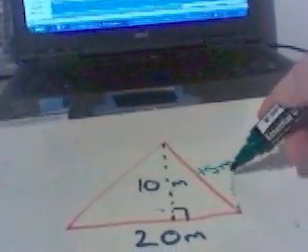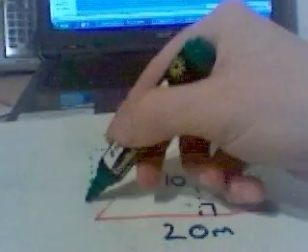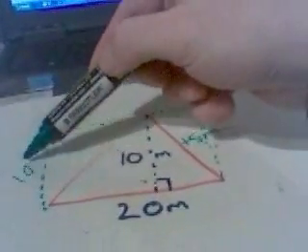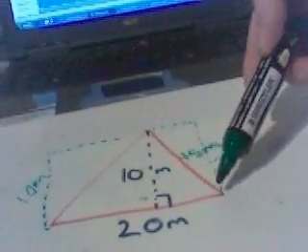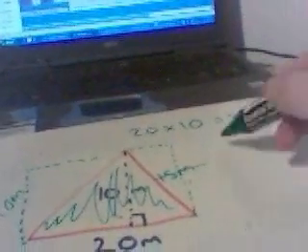So I'm going to imagine that I've got a rectangle. So this side is 10, because it's the same as the distance from top to bottom in the middle. So we've got a rectangle would be 20 times 10, length times width is 200. That's meters squared. But don't forget, I only want half of the picture, which is the triangle, so I'm going to divide that by 2, which is 100 meters squared.